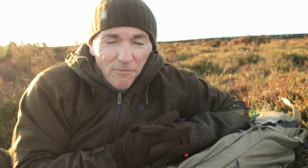So far this morning, seen plenty of grouse. I got some nice pictures of a couple of grouse on a wall. So I've now come down, just found a spot in the heather in the middle of the moor, in the middle of nowhere, and I'm just gonna see what grouse come past me or fly by. Seen a few already, got one I think quite a nice shot of a grouse flying.